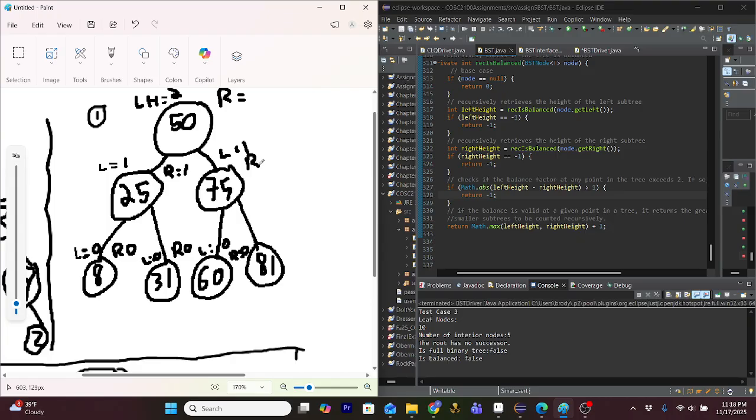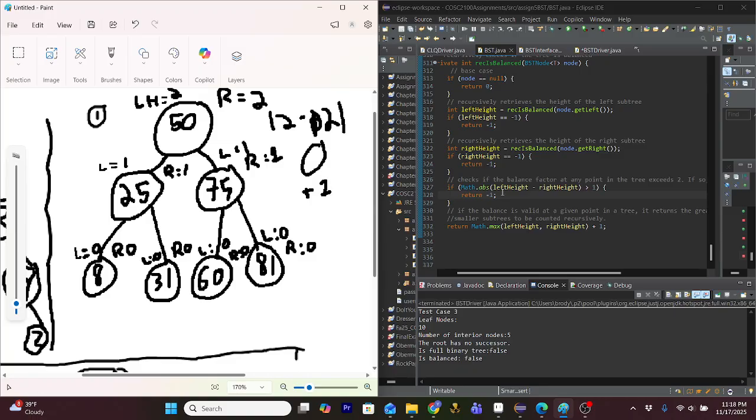Then we got to get the right. Then the left of 81, 0. Right of 81, 0. And we add 1 recursively. And then the bigger one plus 1, 2. So then the absolute value function here, just to make sure it isn't exceeding anything, we take the absolute value of 2 minus 2, and it is 0, and it is smaller than 1, so we're in the clear, and then we add 1 to that.